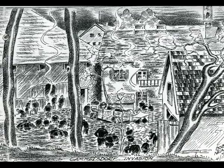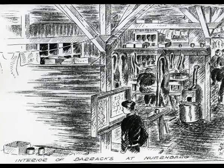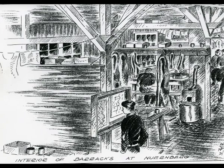Okay, this is on the march when we left Sagan to go to Nuremberg. And this is Gambelsdorf, where one night they just moved us in there and we slept outside. Yeah, here's another one in Nuremberg. This is supposed to be the progress that the Americans were making, but the only thing they would allow was the German news, but they did have some radios in there that could get the English news.